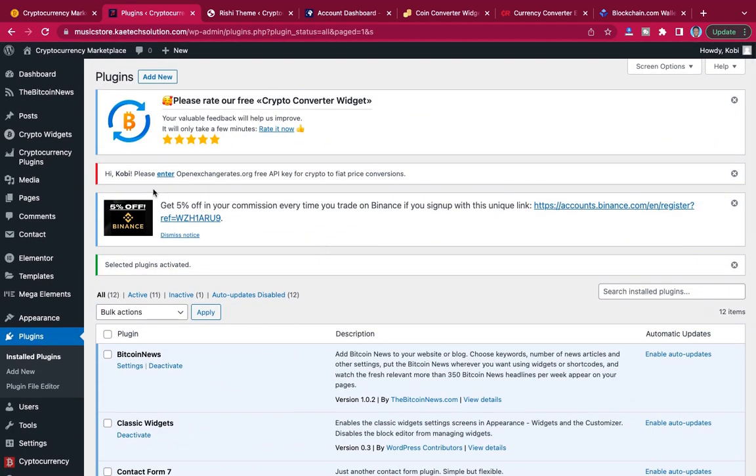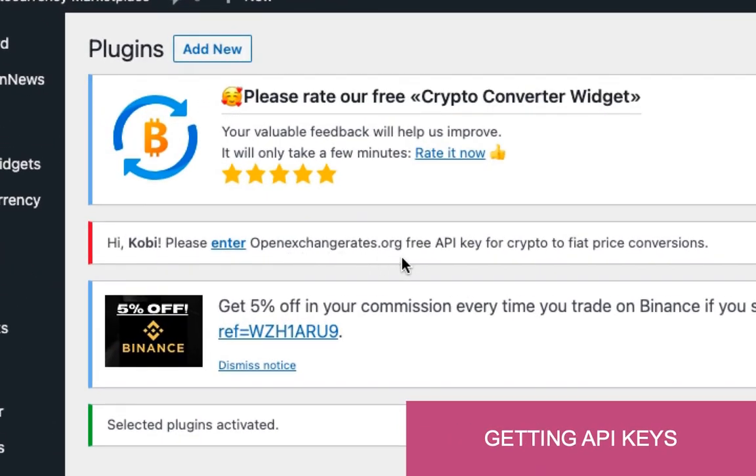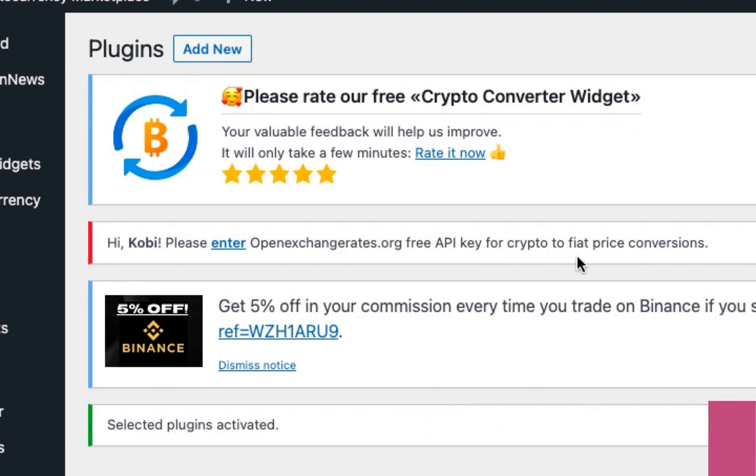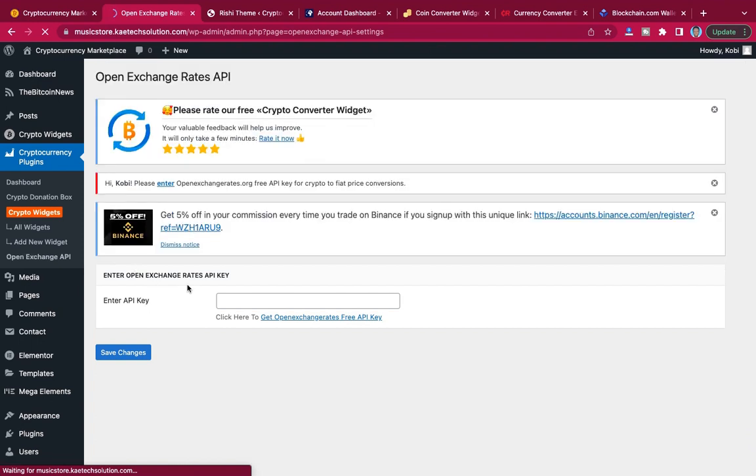Now first things first, you see this notice over here. It says, "Hi Kobe, please enter openexchangerates.org free API key for crypto to fiat prices conversions." So you need this free API key from this website. All you need to do is click over here to enter the API key, and then you will be redirected to this place.